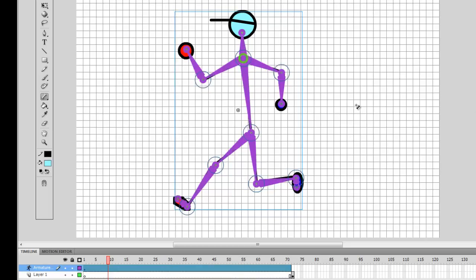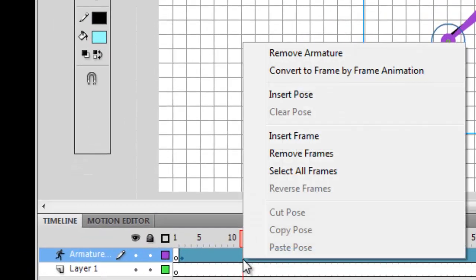So it's identical. That's the nice thing about the keyframe. Now, we want to be able to create motion. So we're going to go to frame 12. We've got 6 images that we have to put in, so we're going to go every 12. It doesn't matter if it's exactly 12. And once you've got there, right click and insert a pose.